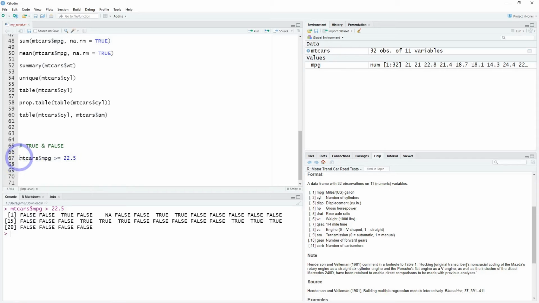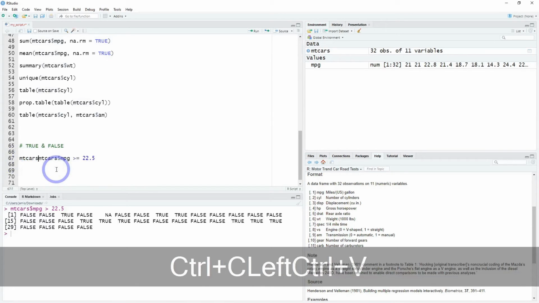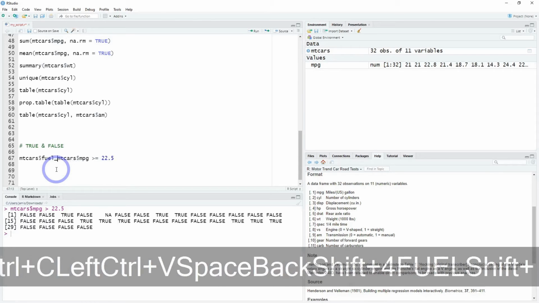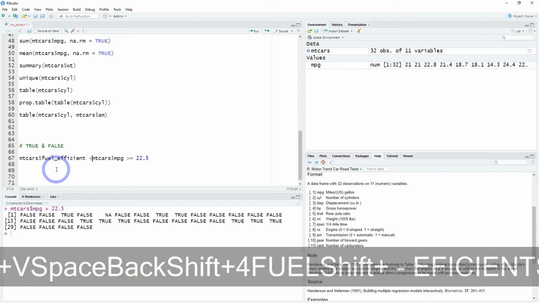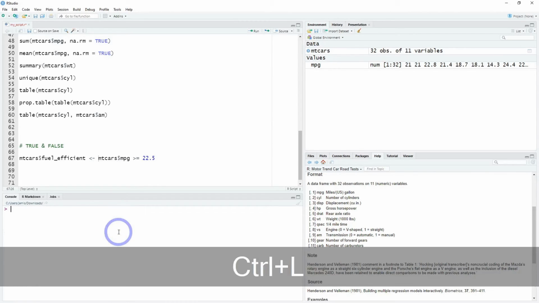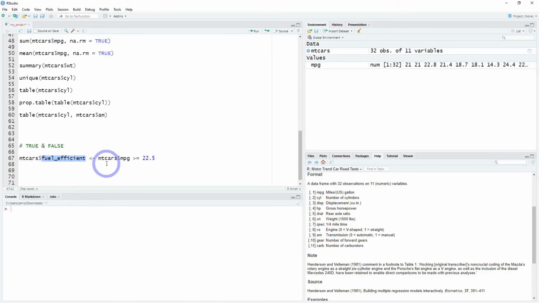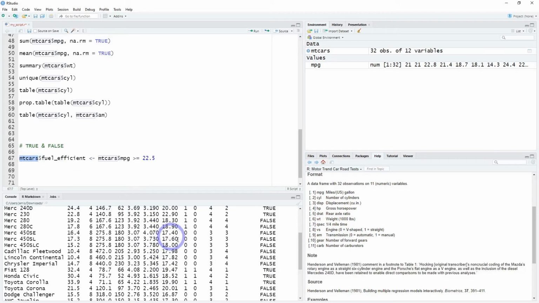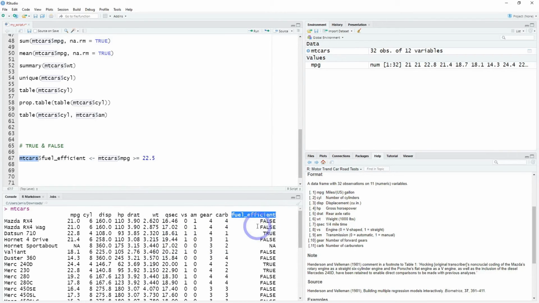We can even do greater than or equal. So that's not important right now so much, but I just wanted to make this just to show you something when it comes to these functions. So I'm actually going to take what's called a logical vector. These logical values comprise of trues, falses, and missing. And I'm going to create a new variable called fuel efficient, and I'll assign to that new variable. So now when we look at mtcars, we can actually see the fuel efficient column pop up at the very end because we've just assigned to it in the same way that we use assignment to create objects. We can also create new variables.